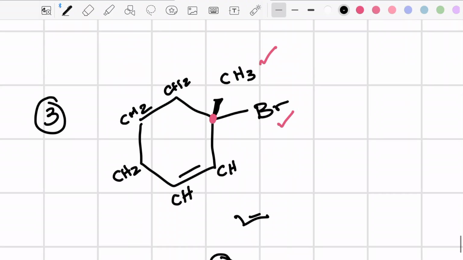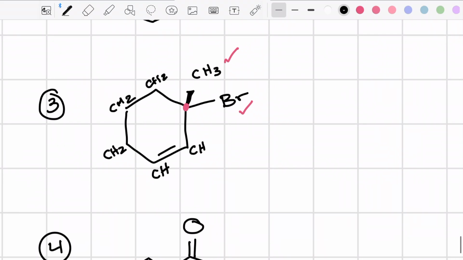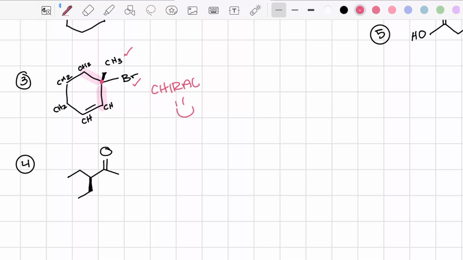This was me trying to show you where that hydrogen is. But because of this, that's CH2 to the left of that potential chiral center versus the CH below it to the right. Those are different, and for those reasons, this is a chiral center.